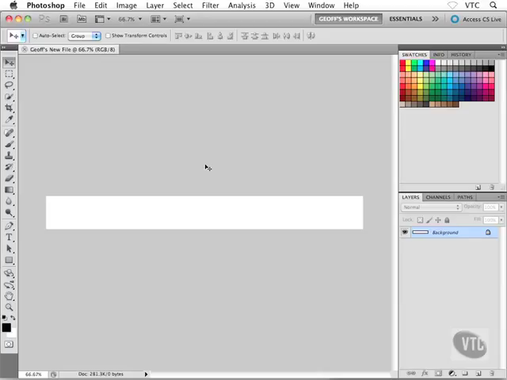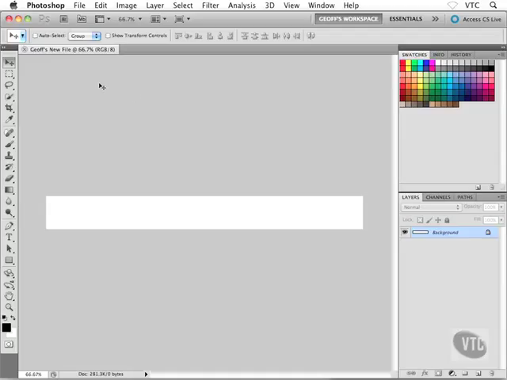Photoshop can open a huge array of graphic file formats. As a matter of fact, I can almost guarantee that Photoshop's going to open pretty much any file format that you can throw at it, from TIFFs and GIFs to vector file formats like Adobe Illustrator files and PDFs and all the rest of it. So here's what I'm going to do with you. I want to open up a file and show you a couple of neat things.